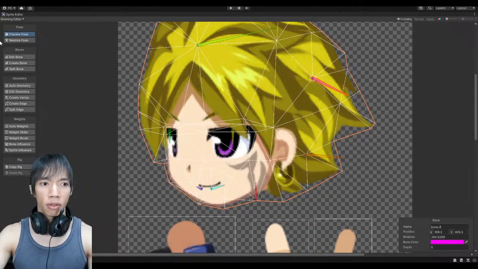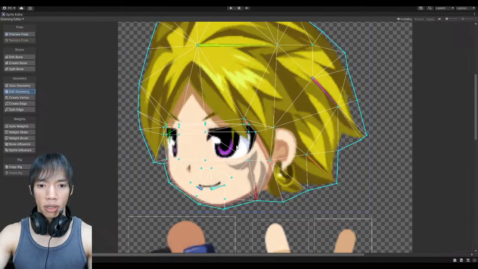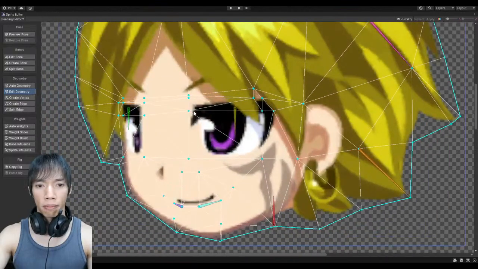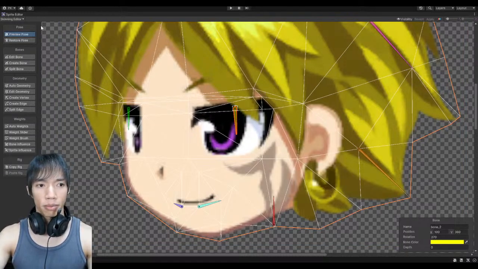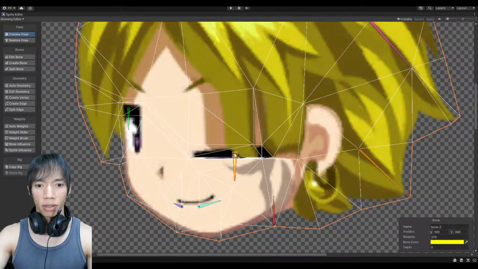For eyes, for example, I make a rule that we need at least 4, 5, 6 points to make eye animation, and with 4 to 6 points you can make it close by moving the bone down like this.